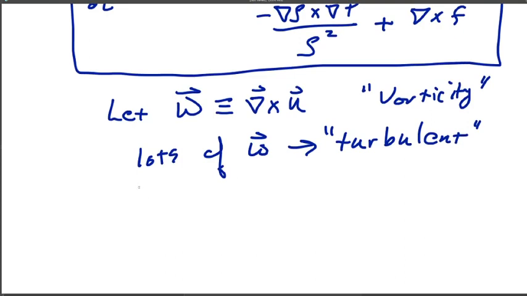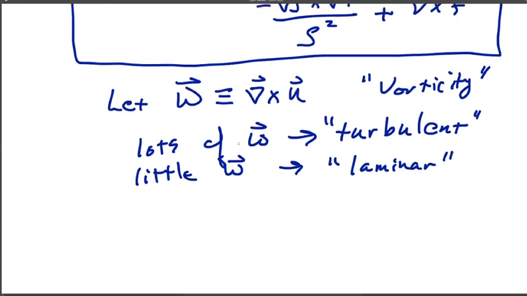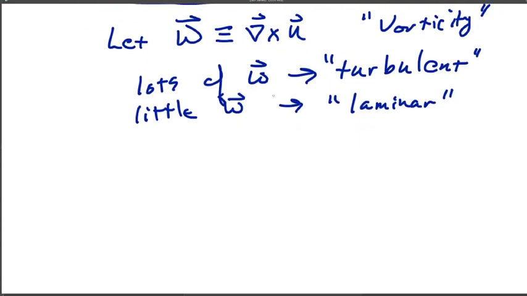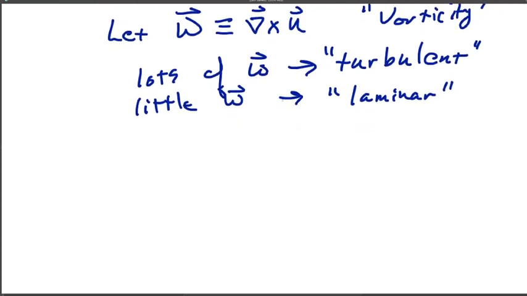The converse of that is that if we have little vorticity, then we call a flow like that laminar. And that usually connotates smoothness. Smooth flows we call laminar flows. Swirly flows we call turbulent flows. A major difference between the two of them is that turbulent flows tend to have more vorticity and vorticity on smaller spatial scales where laminar flows tend to have less vorticity. And we'll return to these concepts of laminar flows later. But this is a good point to introduce the nomenclature.